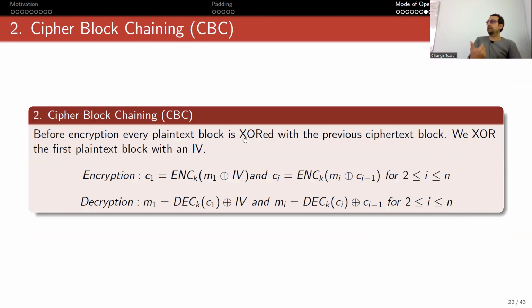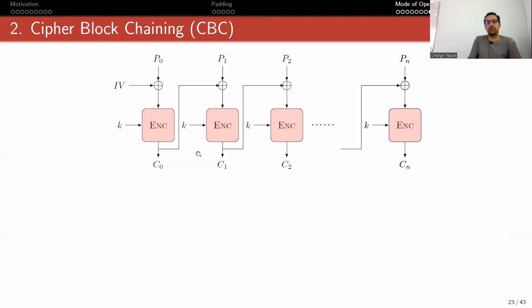Since everything is XORed with the previous one, the first block does not have anything before that. So you might say that, okay, let's not use an IV. I mean, let me show you the picture. So let's remove this and do it this way. Actually, you can do it, but if you want to implement it in hardware, this part would be different than the other blocks. So you need to implement it in a different way. For this reason, implementing it this way saves you space on hardware.